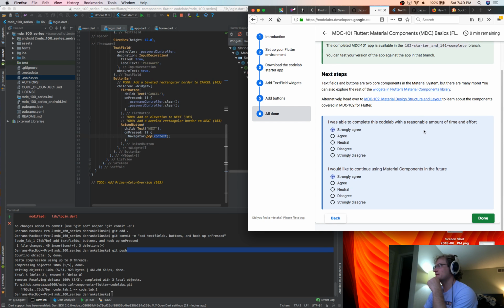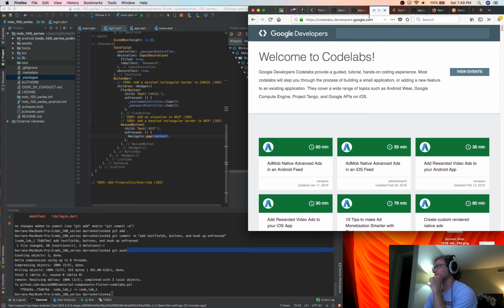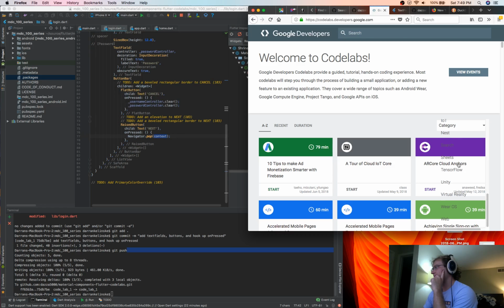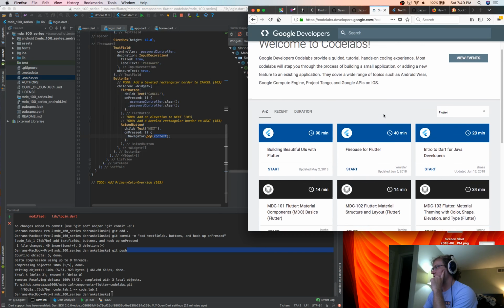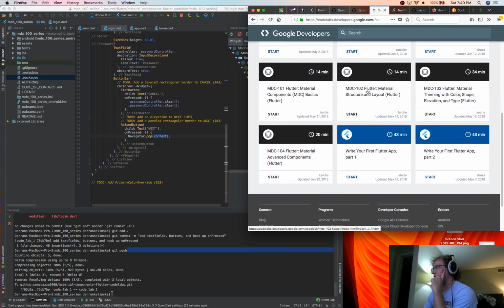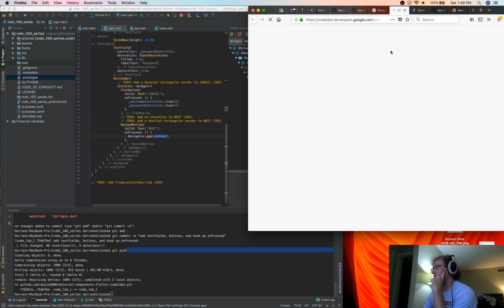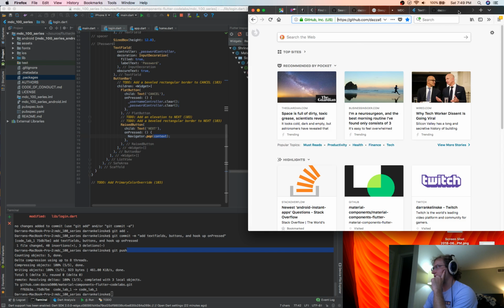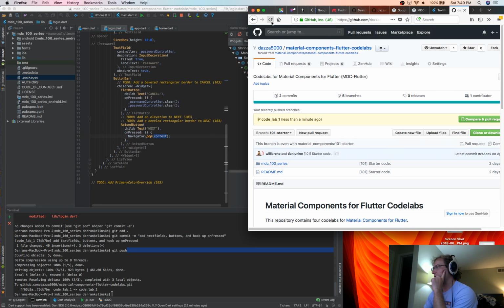So let's hit done. I wonder if it's going to drop us into 102. That'd be too useful. Should hit a drop down here in a second once everything loads. So let's hit up 102 here. Let's close some of the windows we have open.